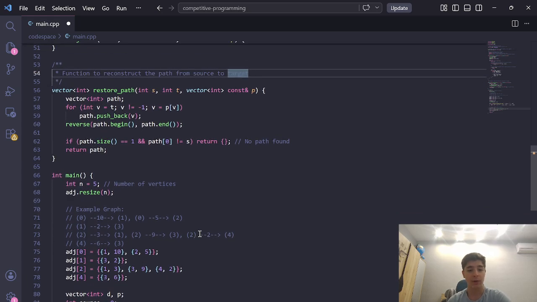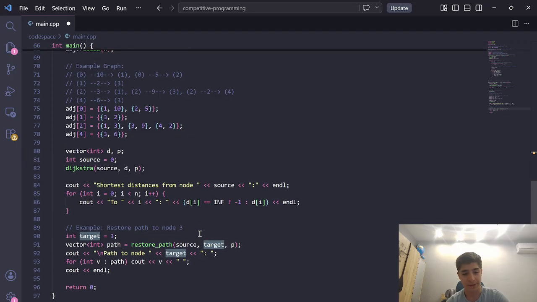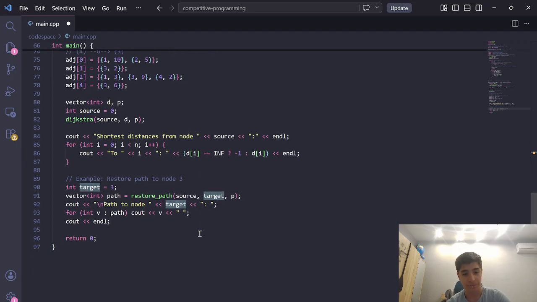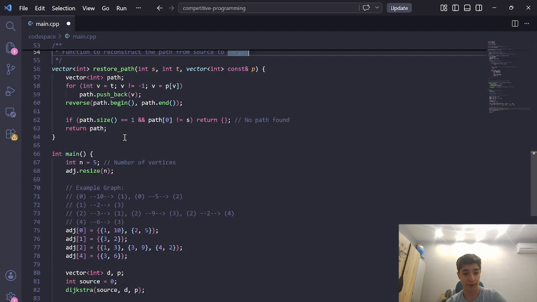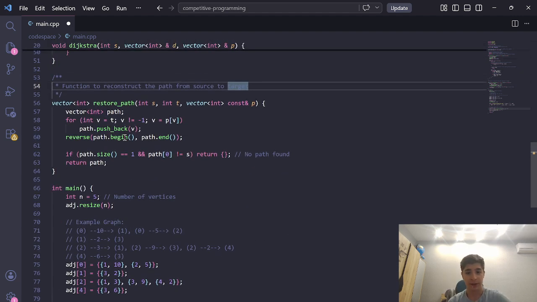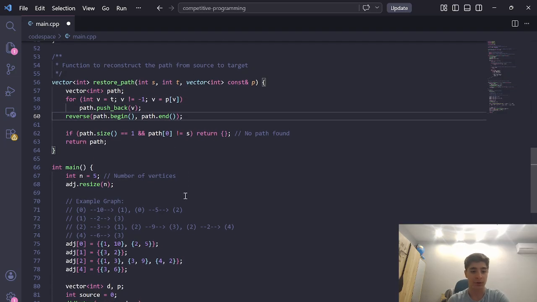And okay, finally we go to the last part of this. I make vector p and I have the predecessors array. It saves its parents, and until v is not equal to -1, make v equal to the parent of v. I go by its parents. This is the same as in DSU, the disjoint set union data structure. Path push back v and then reverse it and then return it.